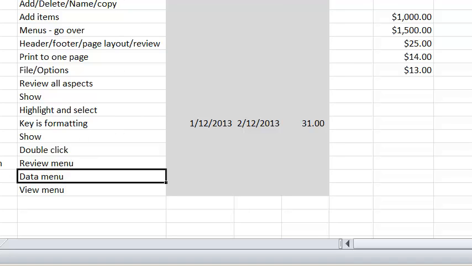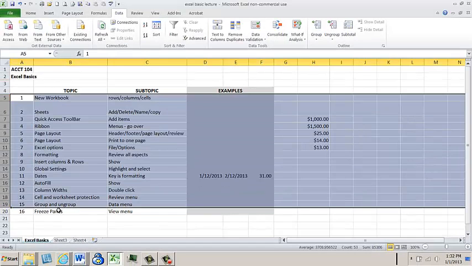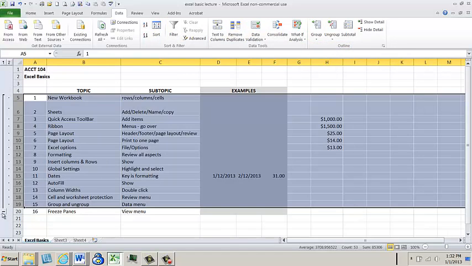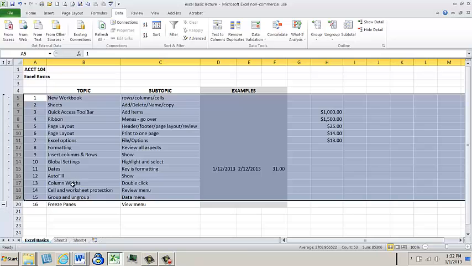If you want to group and ungroup, the Data tab is really cool. We're going to do filtering and sorting later. But let's say you don't want to show all this. You just want to show the bottom line. You can highlight them and you can say group. And then it puts this little minus sign and you can click it, and then all of that is gone for the visual of the eye, and then you can ungroup it. So this becomes really important when you're looking at very large accounting spreadsheets and you're focusing the eye on a subtotal or a total.